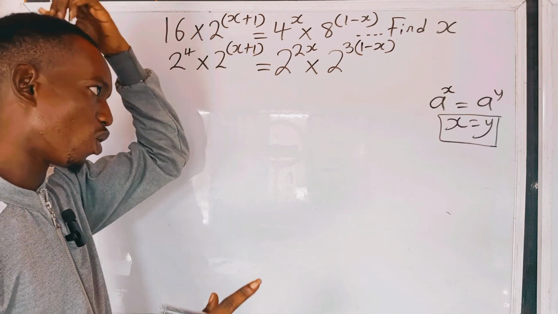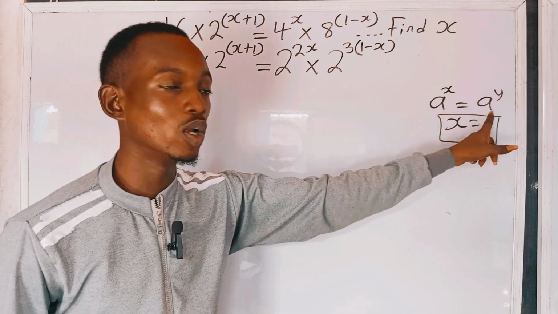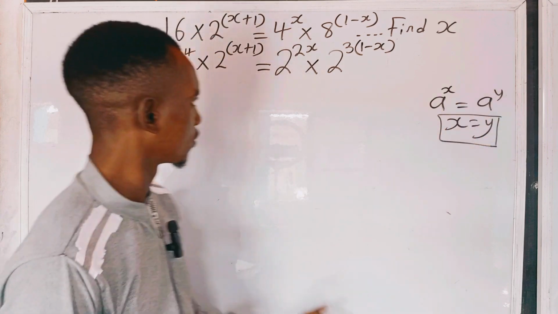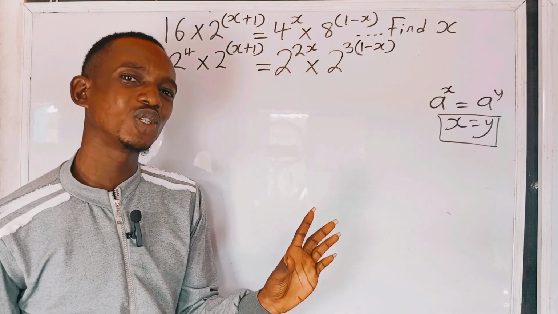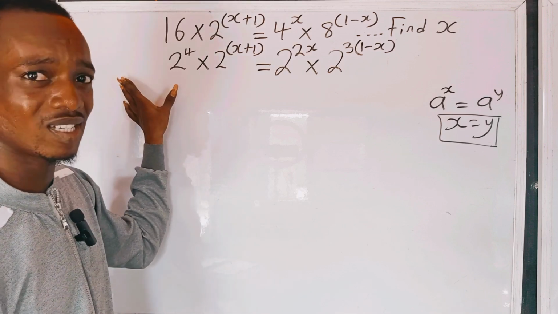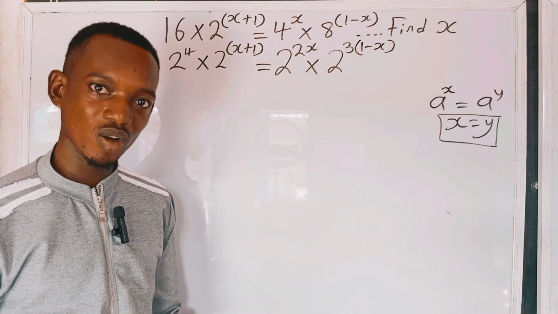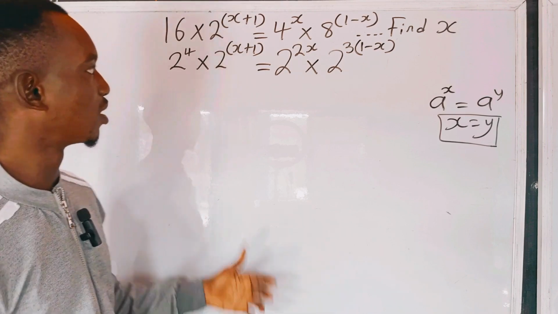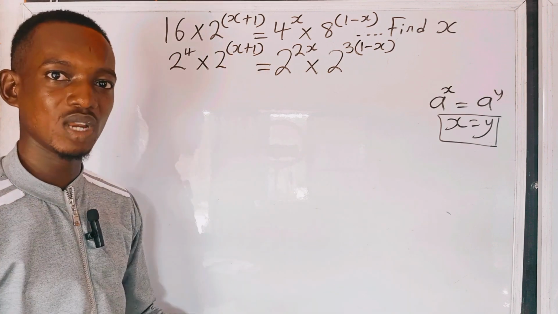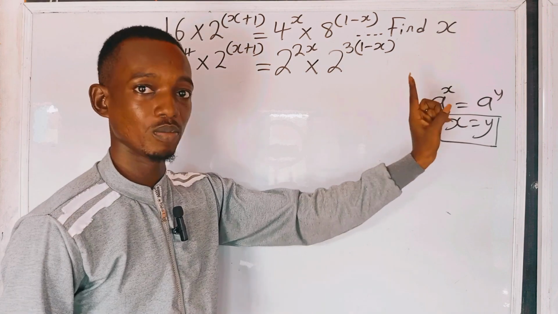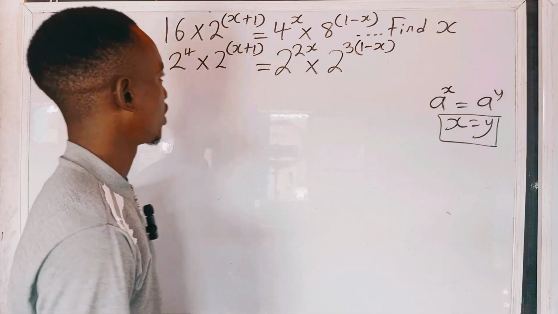Now we are almost there. Just one more step. What is that one step? For this to be applicable, we need just one base here and one base here. Of course, we can actually also equate them like this, but in some situations where the number of bases are not the same, we have 3 here, we have 2 here, equating directly will be very wrong. So what we're going to do is simplify this. Since they have the same base, it's easy to do that. Simplify this and make it one base. Simplify this and make it one base. So we can use this idea, okay?